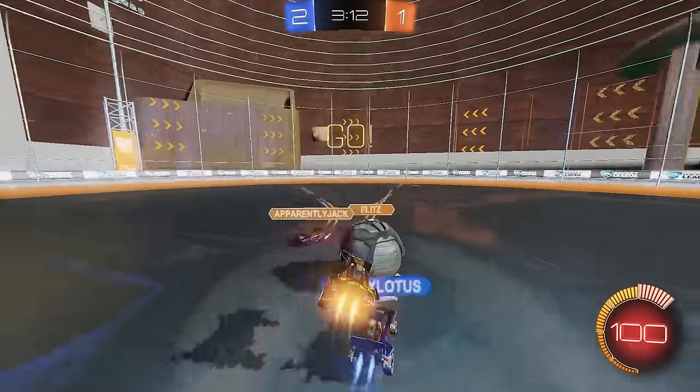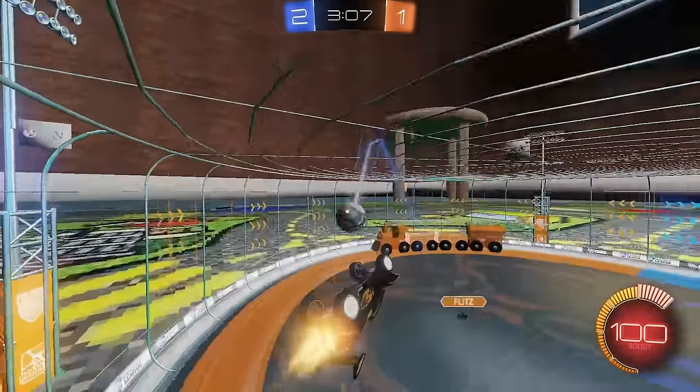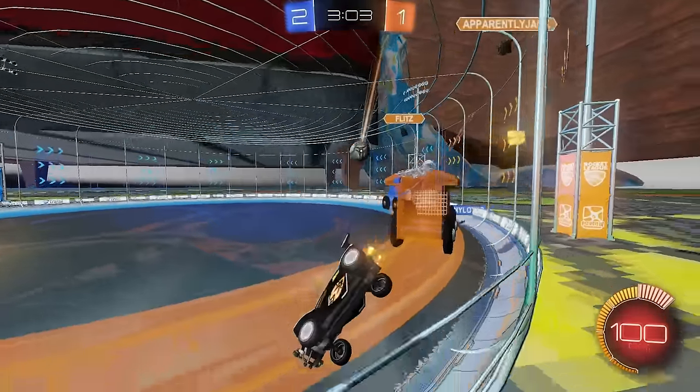Flitz, I'm faking. Wait, what the heck is this kickoff strat? Yeah, little fake mid. Go get the mid boost. Yep, that's you in the corner. Yeah, I'm faking. Trust. Wait, oh, it's just in. What is it? Wait, nice.